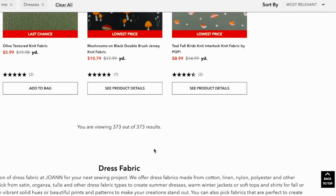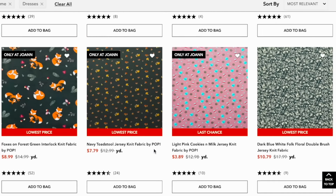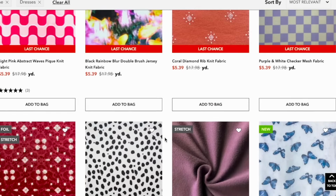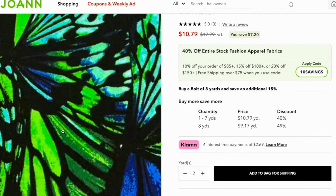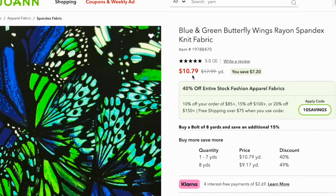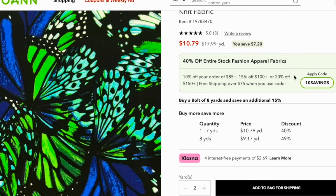So I tried Joann's and there are 373 different knit fabrics. And out of all of these knit fabrics, I literally found one that I liked. What do you think of this one? Like, at least the dark background makes it a little less cutesy, like a little bit more evening. And the price is good. It's $10.79 for a yard. So getting 2 yards of that would not be too bad.